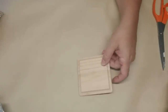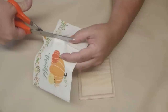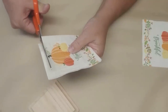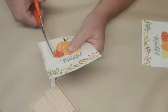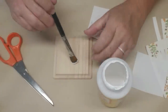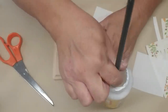I'm starting off with this little wood plaque that I picked up at the Dollar Tree in their Crafter's Square section. I also have a pack of these cute little thankful napkins that came from Dollarama. I'm going to Mod Podge it right on top of the square and then I'm going to have a sweet little farmhouse sign that'll be perfect for my tiered trays. I'm going to apply a thin coat of matte Mod Podge onto the interior square, then apply the napkin, press it down, and then give it another coat of Mod Podge on top.